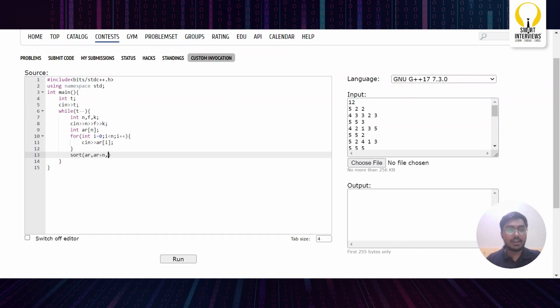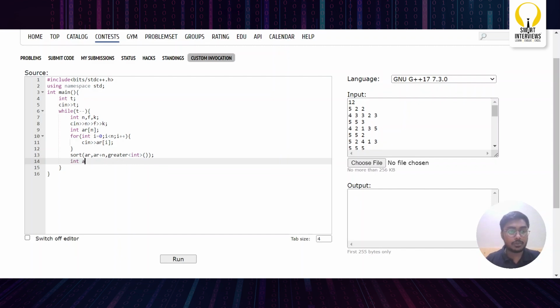How do we sort it? We do not have to sort in ascending order. We need to sort in descending order. That means when I want to sort in descending order, I need to write greater int, and keep the braces. Now, what all do we require?